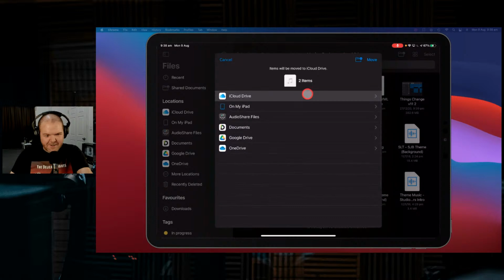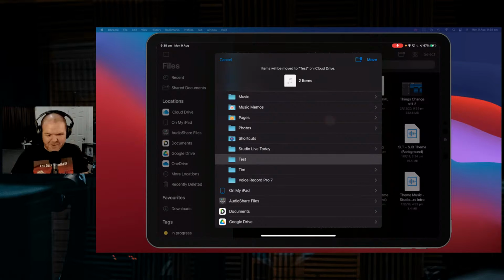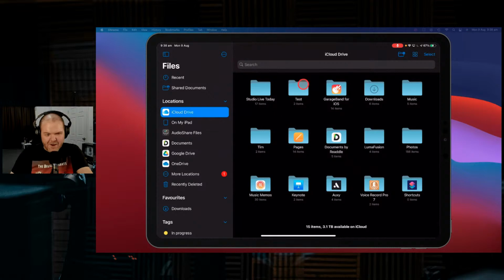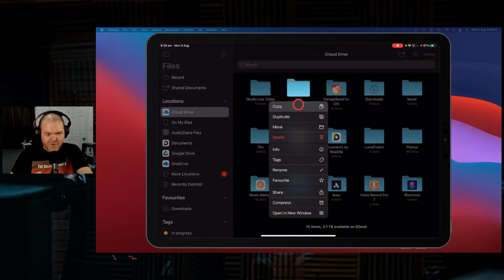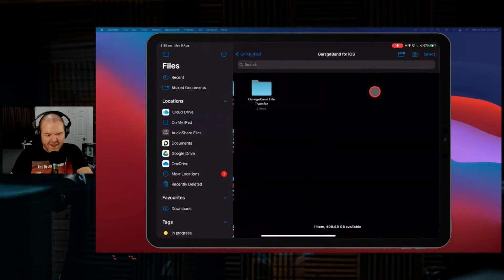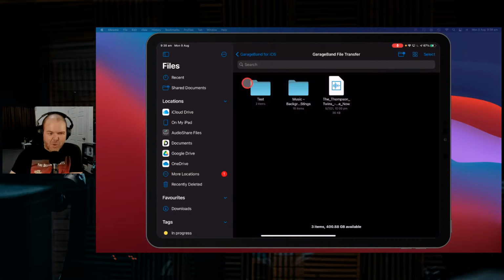Where can we put these? We'll go iCloud Drive, make a new folder, and just call it Test. How many people have test folders for things? So we'll move them into Test just so that we can show you this process a little bit easier. Now if we grab this Test folder, again tap and hold it, we're going to copy it, and go to On My iPad, GarageBand for iOS, GarageBand File Transfer. Oh, it's worked. In the time it took us to do that, it had downloaded them all. So there you go. We'll pop those two in there.